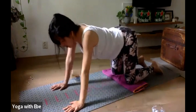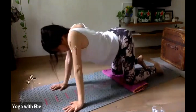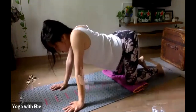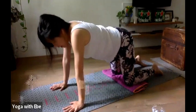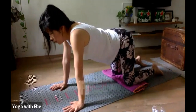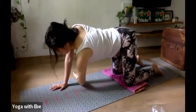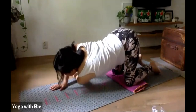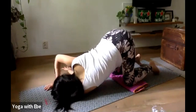Great job. Now roll your wrists a several times so you're rolling the chest and rolling the shoulders. Going on to the other side. Inhale, look front. Exhale, lift the left arm, thread the left arm underneath the right armpit. Put the left shoulder onto the mat.